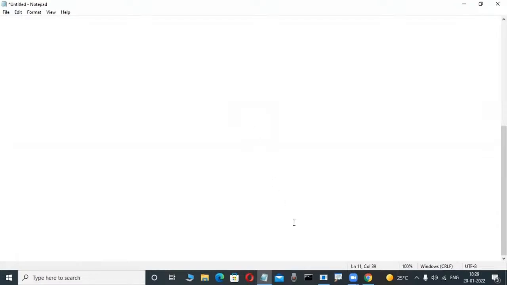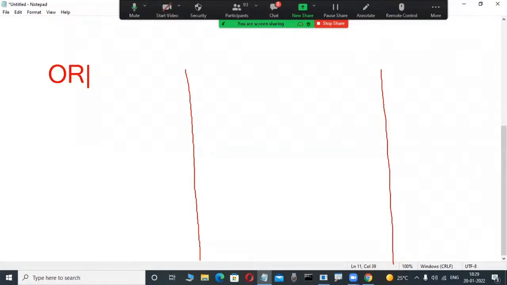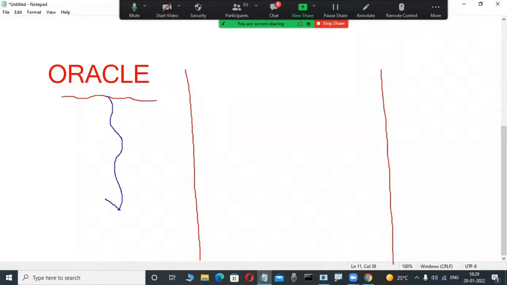Suppose, for example, concentrate slowly for 5 minutes. I am working in a company. Slowly observe here. Whenever I am working in a company, I have a doubt, or you also have a doubt. I'm working on Oracle projects. Oracle is a relational database product. Okay, fine. If I want to operate this relational database product, then in my company I use SQL, which is a language. Observe it here, SQL is a language.